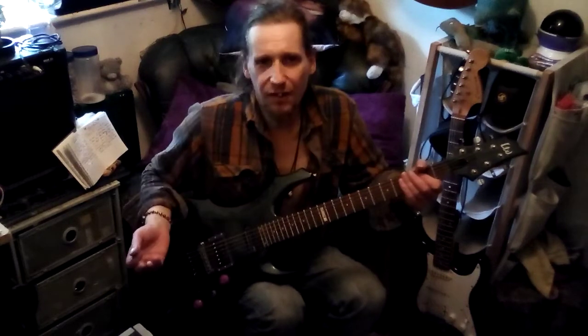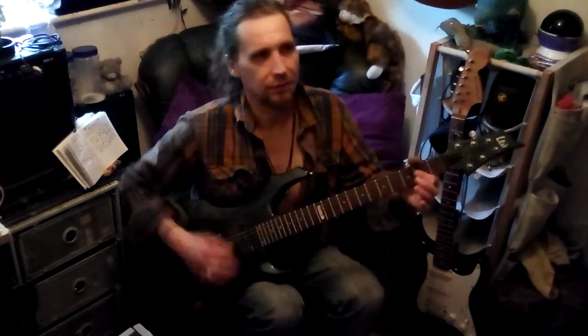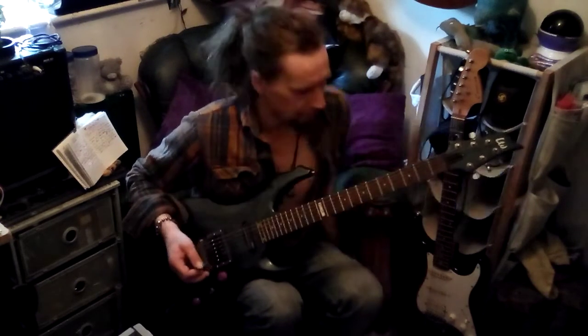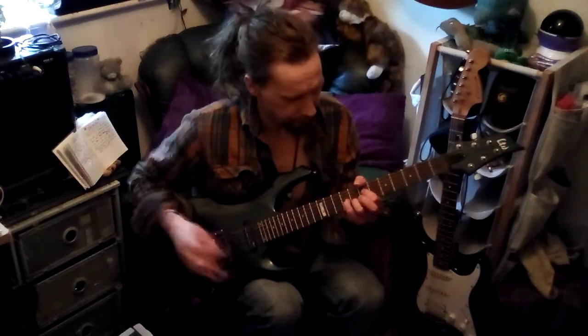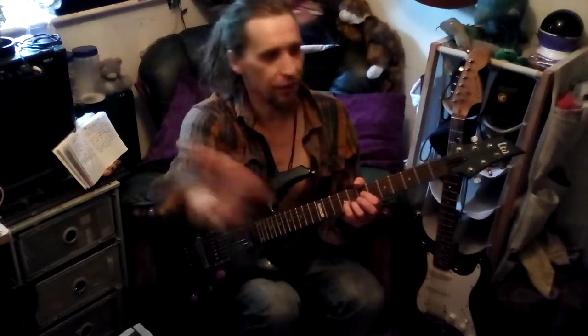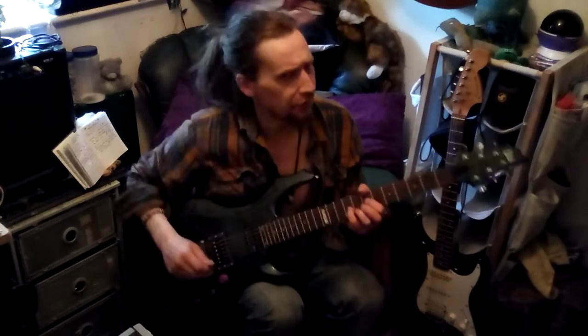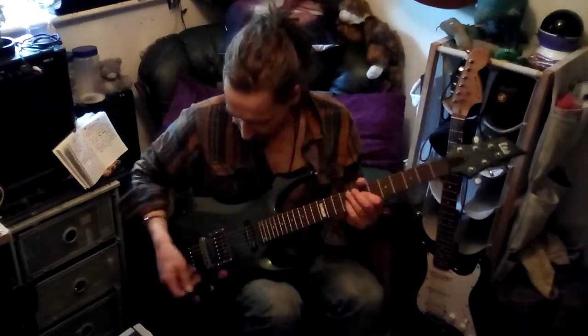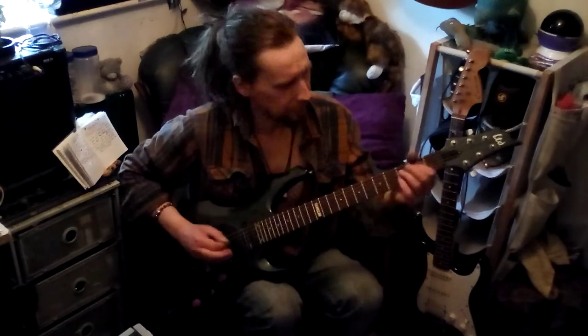like a kind of tight humbucker. Dare I say, quite a good modern sounding humbucker, not a terrible one at all. The guy who did the pickups on the other guitar said there's nothing wrong with these, they're quite good pickups, when he was taking these out of the black one. Anyway, and this is what it sounds like single coil.